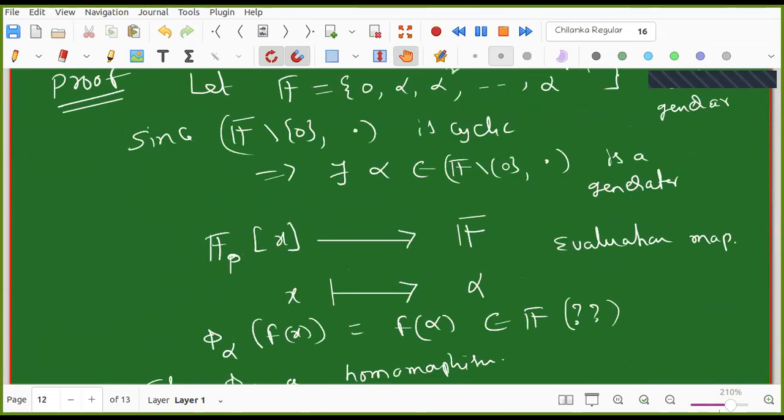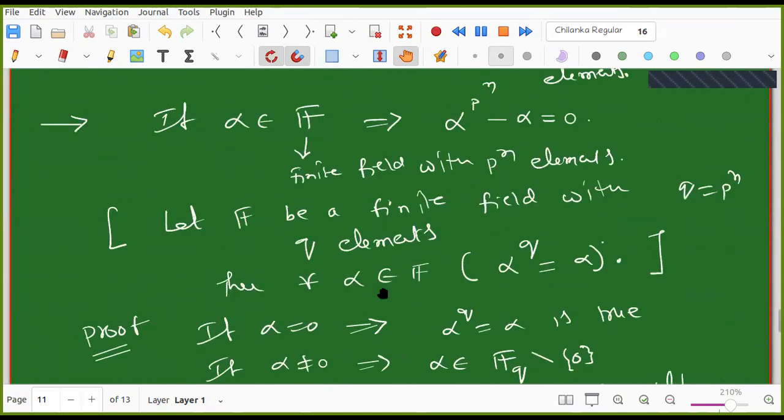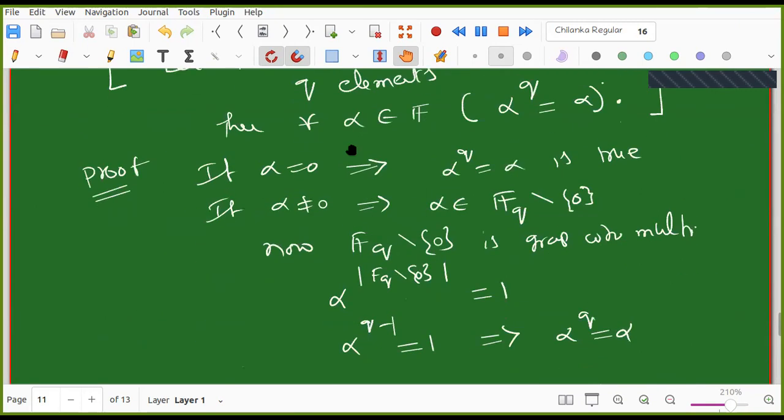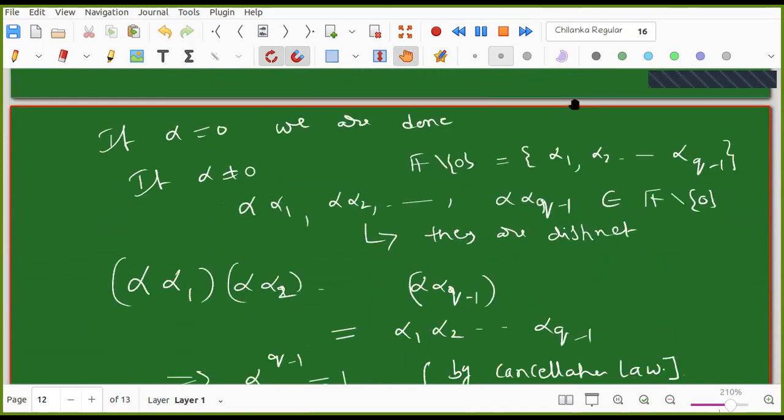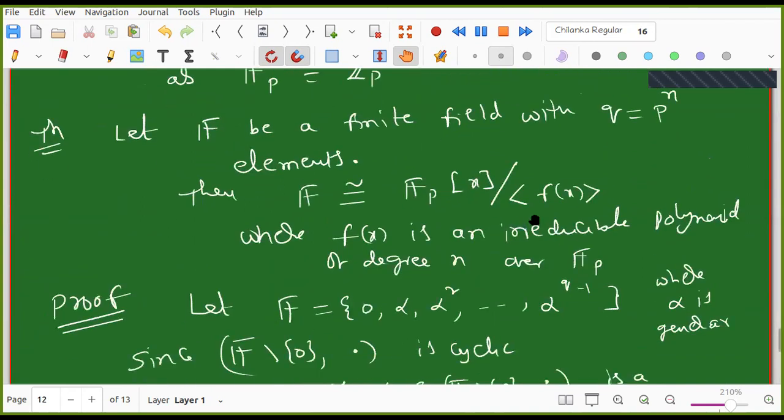Okay. So again, recall the two things we have done today. First, we proved that if F is a finite field with q elements, alpha satisfies this equation. That is very straightforward too. Second, we proved that if F is a finite field with q, or p^n, elements, then F is isomorphic to Fp[x] modulo (f(x)). So if you are able to prove that for every n there exists an irreducible polynomial of degree n, I am done. Then there exists a finite field with p^n elements.